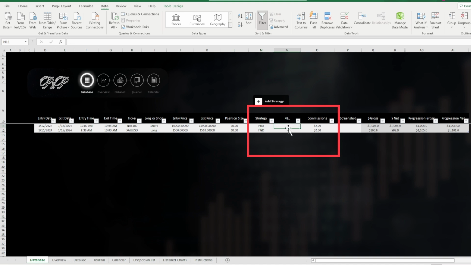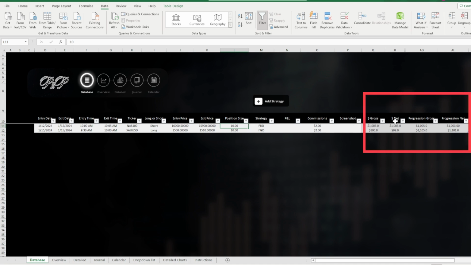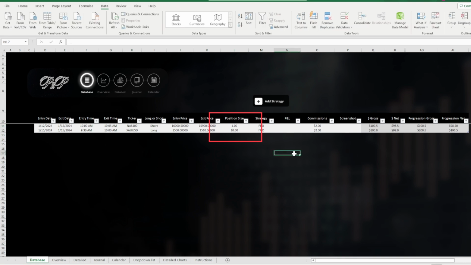The P&L is optional because whatever lot size that you have used, once you fill in all of this information and you add in your commissions and your fees, it is going to do your gross and net either profit or loss for you. Now, if your broker statement says that you made only $100 instead of $1,000, that means that you just need to come over here and drop a 0 on your position size, and you will be able to have a more accurate reading for that.